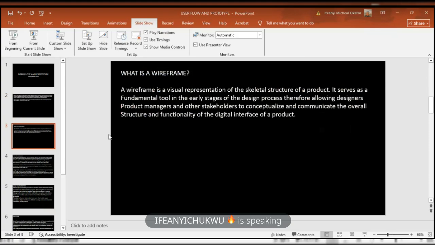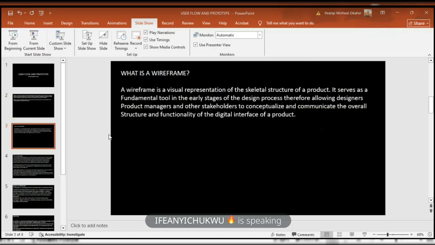Of course, when you see any application, right, they didn't just come about. That's why in a product team, we work in an agile environment, because of the flexibility, because there's opportunity for change, there's opportunity for improvements. During ideation, there can be changes. So that's how it is. So it's a visual representation of skeletal structure.